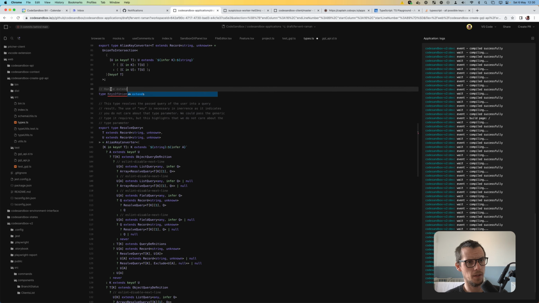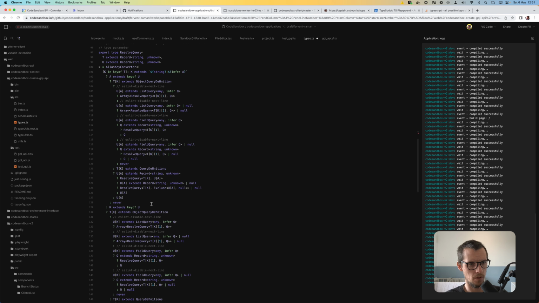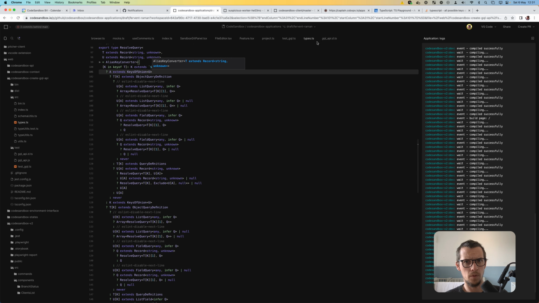Handle extending key of unions. Well, keys of union. Would this work? If I just do this. Okay, let's see what happens.